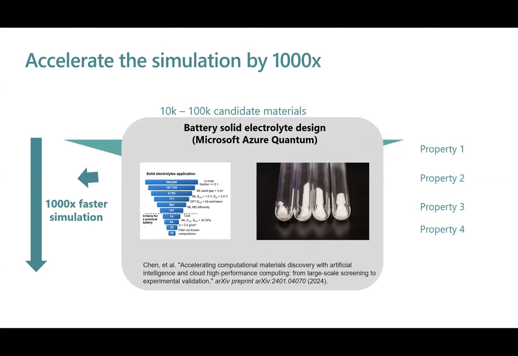There's also a more recent release from us, Microsoft Azure Quantum. That's a different team that we work very closely with, where the goal is really to accelerate the simulation. Normally the simulation was done using quantum mechanics, which was super slow, but you can learn machine learning surrogate models to significantly accelerate the process. What they did is train a machine learning surrogate model which is 1,000 times faster, and then they screened the candidates, proposed candidates, and went all the way to the lab and discovered a new battery material experimentally that has 70% less lithium compared with the normal commercial battery material. But of course, there's a lot more work in this area.